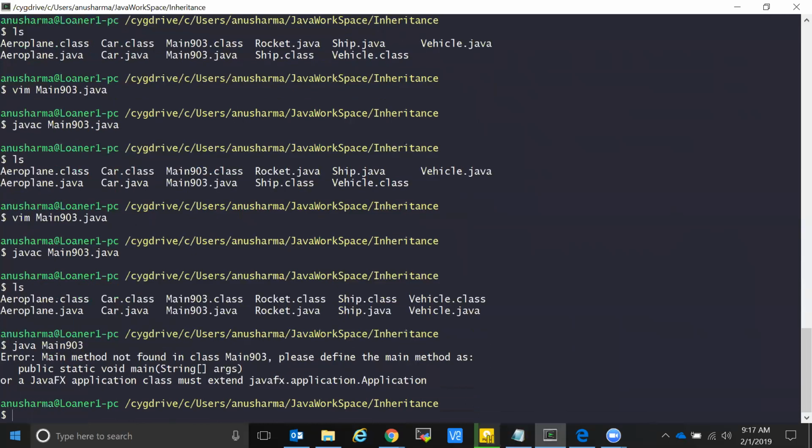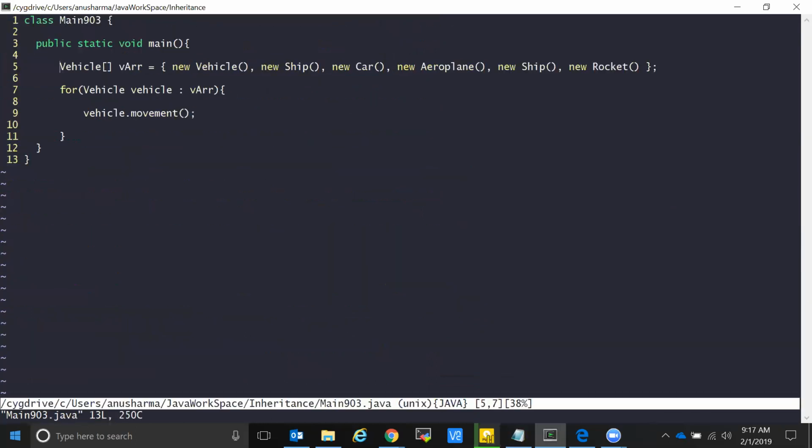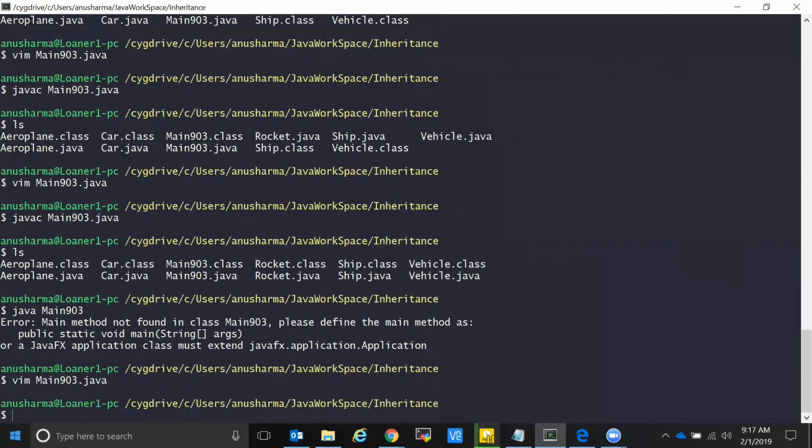That class file, when will it be generated? When it is going to be generated, correct?